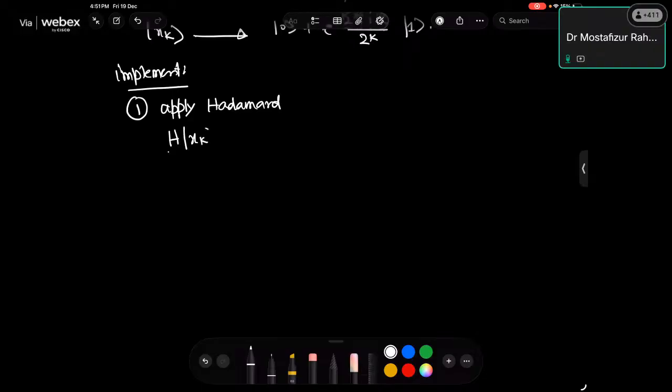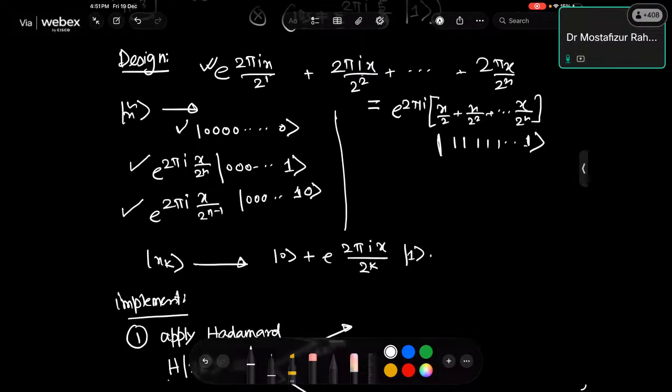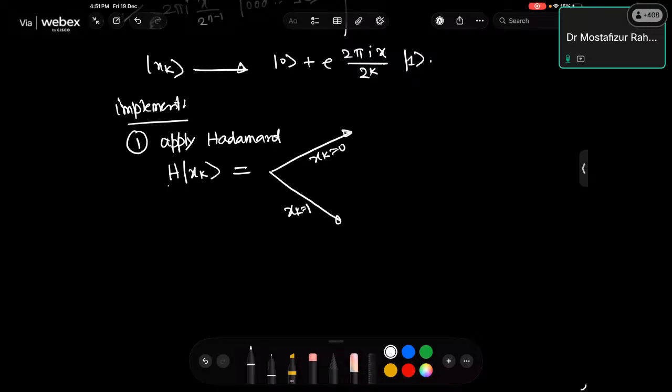If I apply Hadamard to xk, the kth qubit, right? So what will happen? Two consequences can be there: one if xk equals 0 and the other if xk equals 1, because these are the two possible states, right? Achha, there is one question. If we apply the Hadamard gate, we get these outputs. No, there is a phase term, right? So I was telling how the Hadamard gate will create this kind of interference pattern. No, right? Only the superposition state you can create. So this pattern, I will see how we can create.